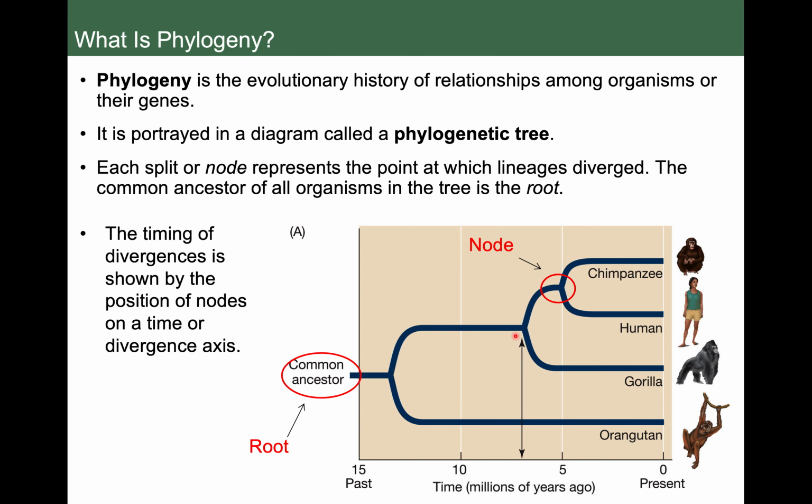Another key characteristic of these trees are these branches or splits, which are technically referred to as nodes. And each one of these nodes or splits is going to represent some significant divergence in lineages, some speciation event that gave rise to these new lineages that then, through additional speciation events potentially and evolutionary changes, ended up at the organisms that you're studying today.